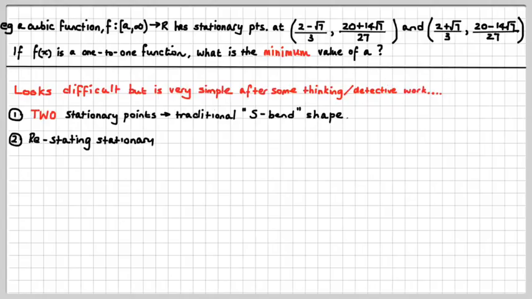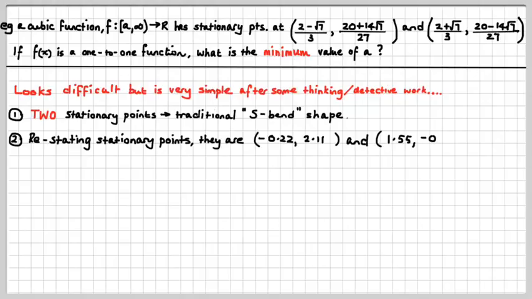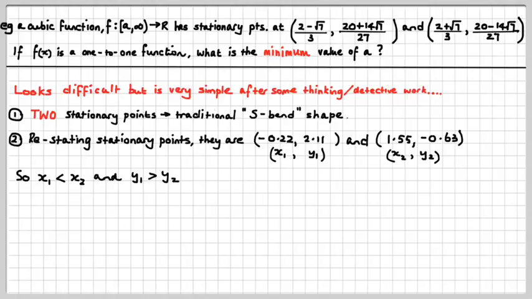Number 2. Let's just sort out what those dreadful looking stationary points are and restate them in decimal terms by just massaging them a bit on the calculator. And what do we get? Well, what we get is some very illuminating information, guys. So look, if I call this little one here point 1, and I call this one over here point 2, therefore this one's x1 and y1, and this one over here is x2 and y2, isn't it? Now, you can see that x1 is less than x2, but y1 is more than y2.